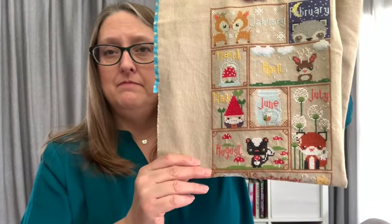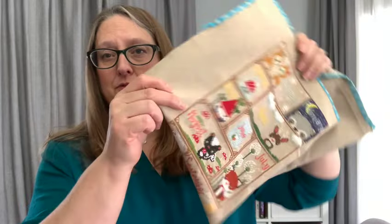So if the metallic thread does not work with 1 strand and I hate it, I'm just going to do white. There's white in other places, and it'll be just fine. The white, it's for snow. I'm halfway tempted to just do it in white anyway, but it would be kind of fun to have that sparkle down a little bit further. So anyway, that's my plan for that. I had high hopes that I would get this done this year because I think I started it 10 years ago, to be honest.